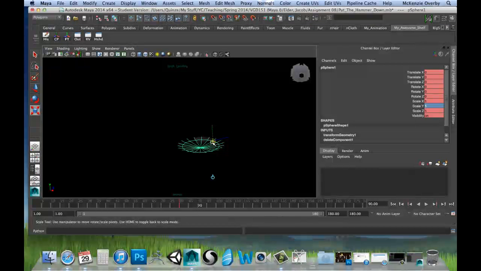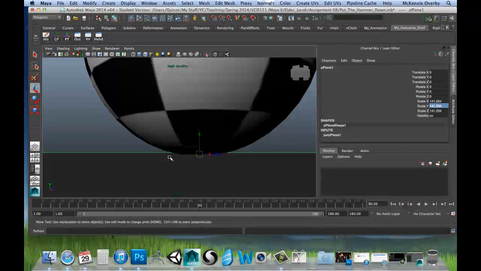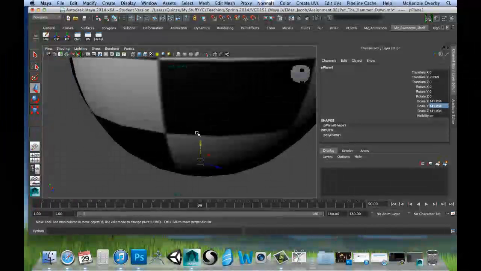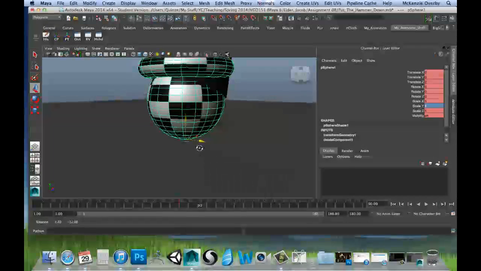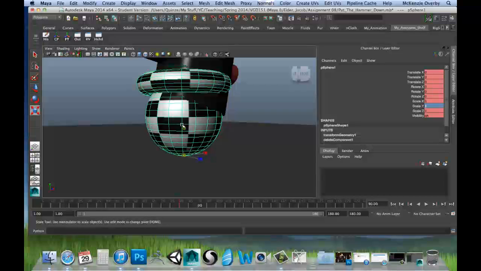I'm a little off here. There we go, right there. My plane is a little high in this case, so I'll move it down a little so that we don't see that poking through. Now you can see our handle is located on the bottom of the object.